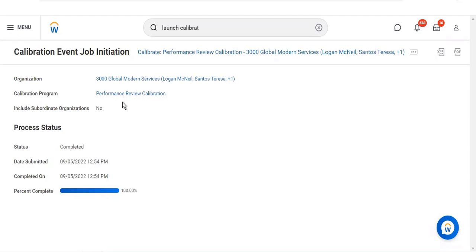Once that is completed, we can run another one, or else the results might not be correct, because there will be an interlink for the same worker. That is why it is advised that workers should be part of only one calibration event at one time. It should not be that for one worker I'm running different calibration events at the same time. If it did work, the output would either have an error or not be accurate.